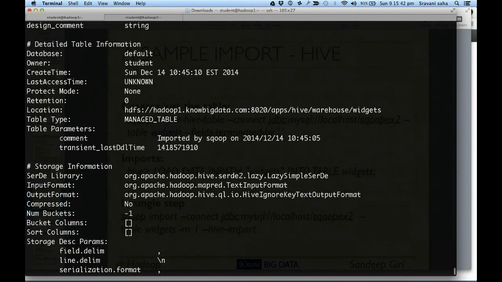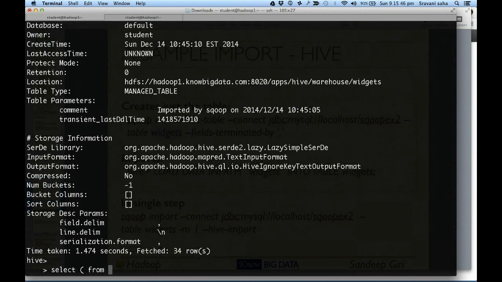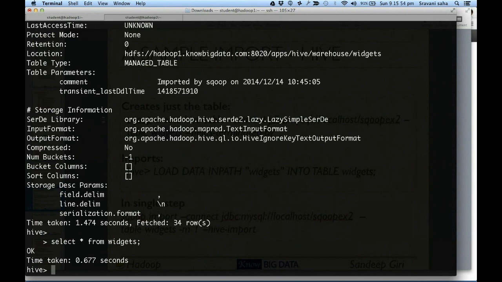Alright, so there is a table called this, and let's see what is there. Select star from widgets. No, it's not there. And also again, let's check.